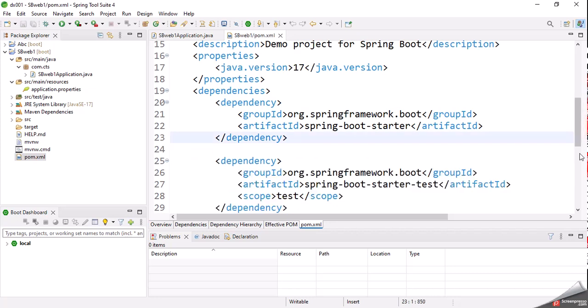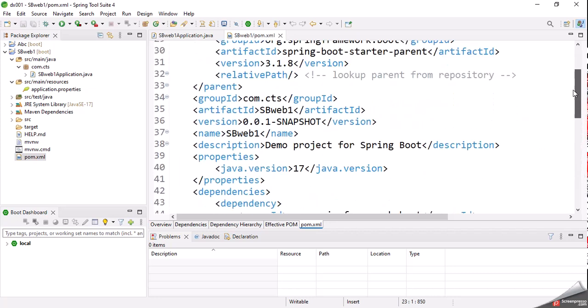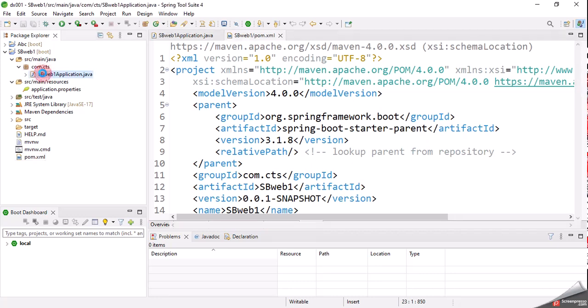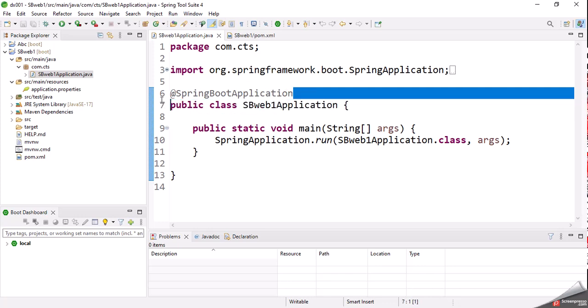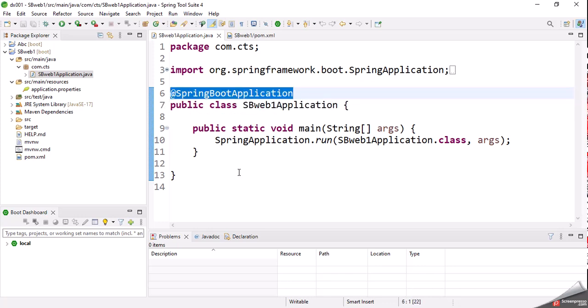Okay, after that, suppose we want to execute a program, like suppose there is a main class and we want to execute it. Here in Spring Boot we mostly use annotations like this. Here you can see we have the annotation @SpringBootApplication. Here we need very little configuration and we do not need to create an XML file. In place of this we use different types of annotations like @SpringBootApplication.